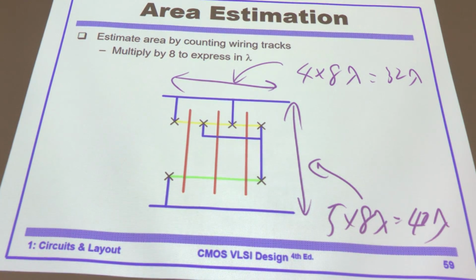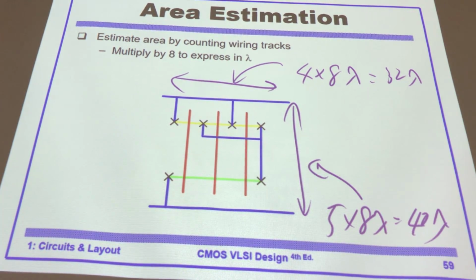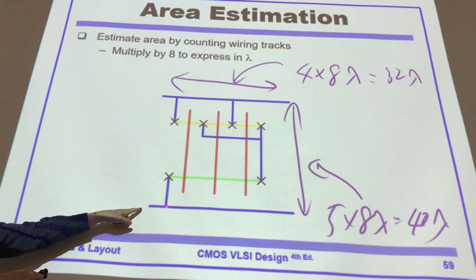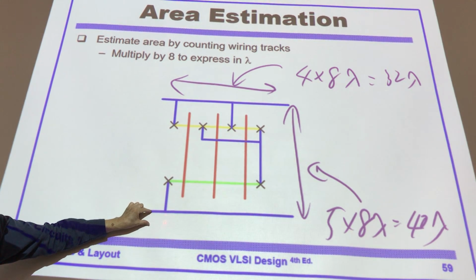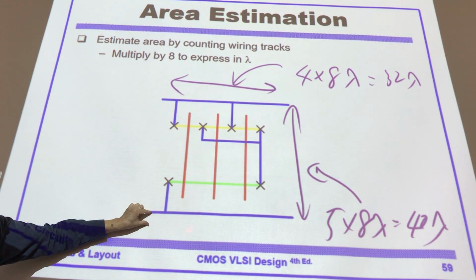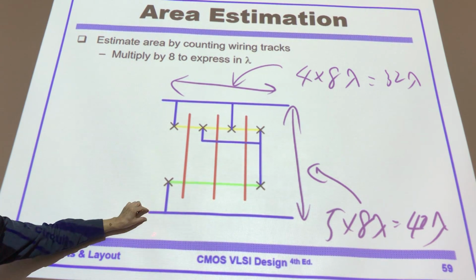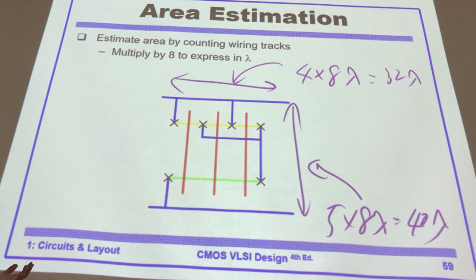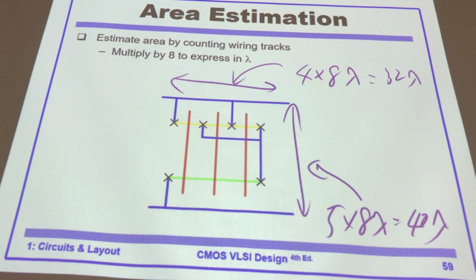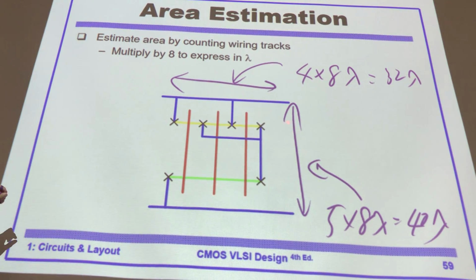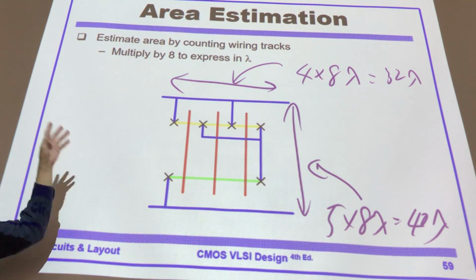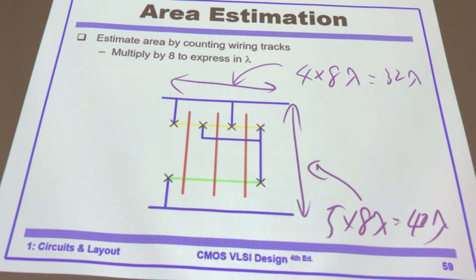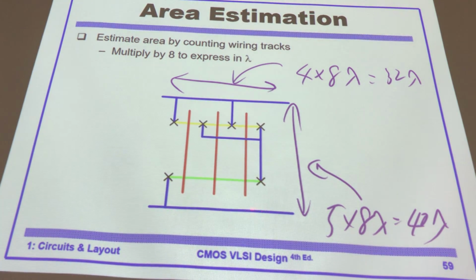This is a rough estimate. But you might question that, well, after this metal wire, you don't need to have spacing here because below that there's no circuit. So you don't really need 8 lambda, only 4 lambda should be enough. Well, in reality, in a real design, it cannot be just one circuit right there. There must be some other circuits surrounding it. So you have to count both the metal and the spacing, which is 8 lambda for each track.